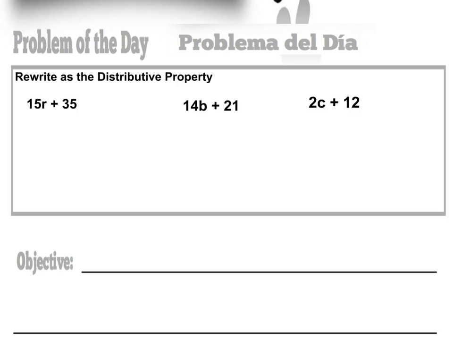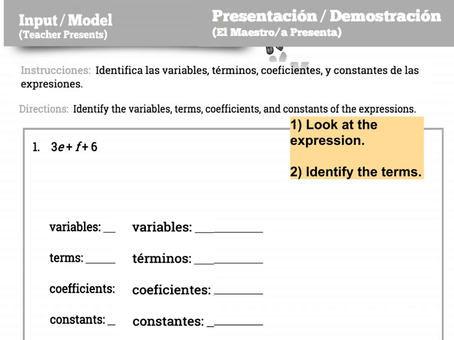Now, we're going to actually skip problem of the day and go to input model. So input model, I want you focused here, listening to what I'm doing, because then you're going to need to use the information here to complete structured guided practice, final check for understanding, and then either the re-engage or the homework page that you have that all go together with this lesson. So again, I'm going to know I'm successful if I can look at the expression and identify the terms. So I'm going to look at this expression here.